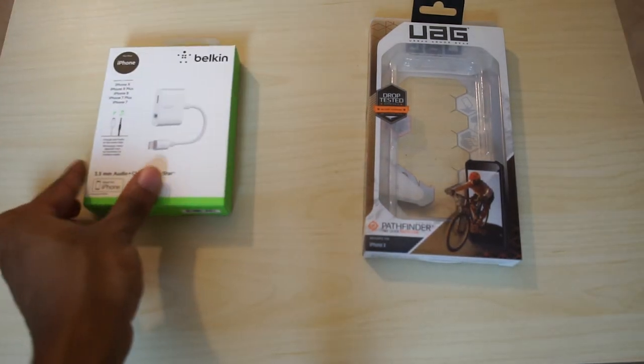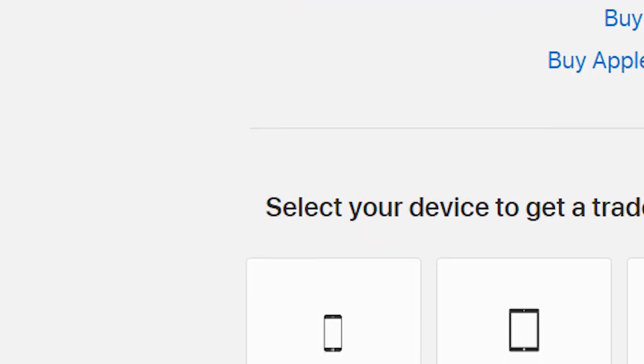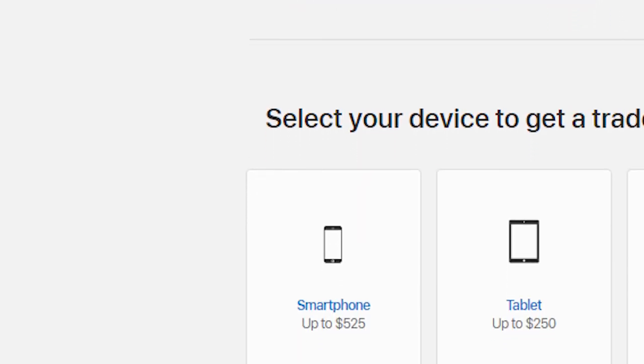So what are the takeaways? If you are rocking an iPhone 8 or an iPhone X and you're thinking about upgrading to the iPhone XS, my solid recommendation is to not. You won't be getting that much to justify spending an extra thousand dollars — even if you can sell your previous phone for a few hundred dollars to offset the cost, I still don't think it's worth it. However, if you're coming from an iPhone 7, 6s, or 6, I do think there is some merit to upgrading to the iPhone XS. Keep in mind, regardless of where you're upgrading from, the phone will still cost a thousand dollars.